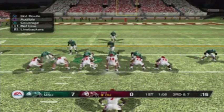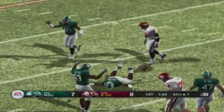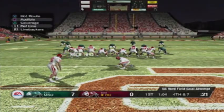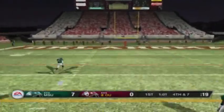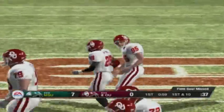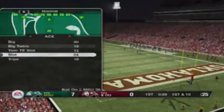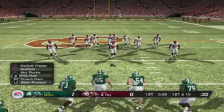They line up with one running back in the backfield, three wide. He almost had it but it's incomplete — that's a fantastic defensive effort. The deflection prevented them from getting any yards and now it's fourth down. It's up — looks long enough — and he missed it left! So they'll come away with nothing. The kicker just needs to forget about that one. Sometimes kickers have a tendency to overcompensate on their next kick and miss it the other way, but this kicker's a tough kid — I think he'll be fine.